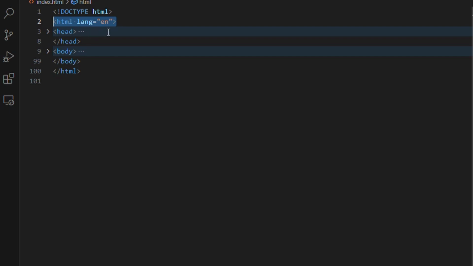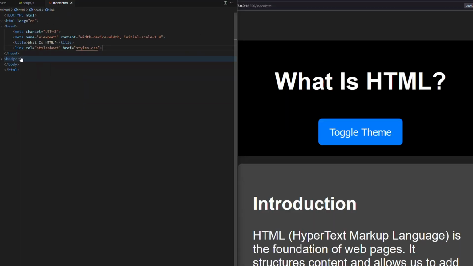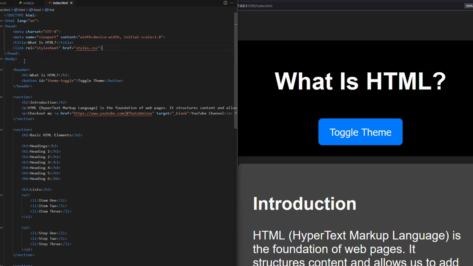When you start writing HTML, each website has these sections: the HTML element, which is the root element that defines the whole document, and then the head element, which holds the meta tags, the title, the link to the style sheet. You don't really need to know any of this stuff right now, but all you need to know is that none of this stuff is visible on the web page. And then that brings us to the second child, the body tag. This holds everything that is visible.